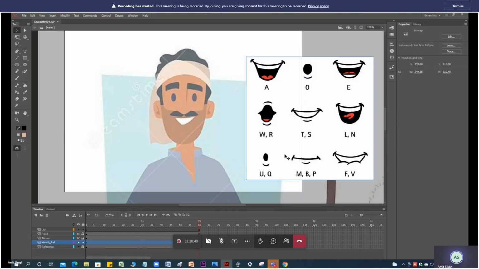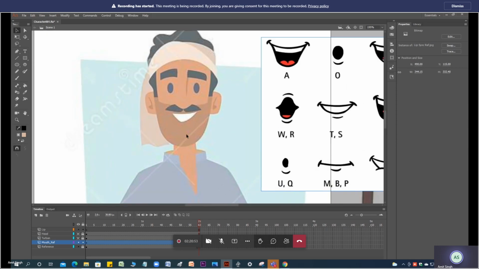So we have to start with this one, then second you can go with this one and this one, then this one and this one, and somewhere we have to take care of the tongue part also. In character design you'll get this mouth chart, lip chart also, then accordingly you have to decide. But since it is not available, we have to take a call on that.